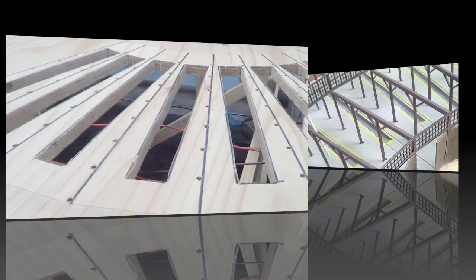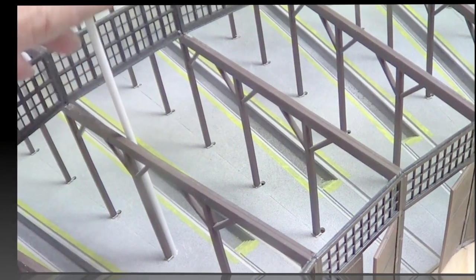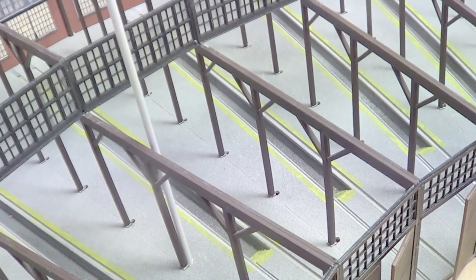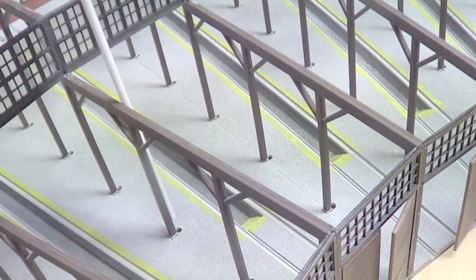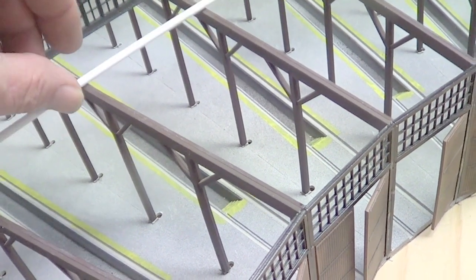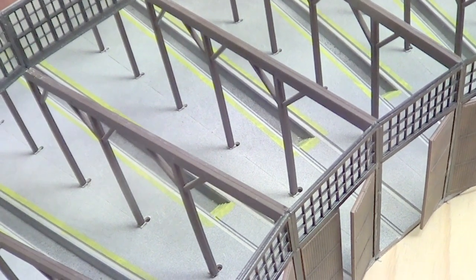Okay, now that all the holes are done, guys, with the tubing I can now just slide it down as far as I want to go, or sit it just at the start, because I'm thinking of whether to use the round tubing or square to match in with the framework.